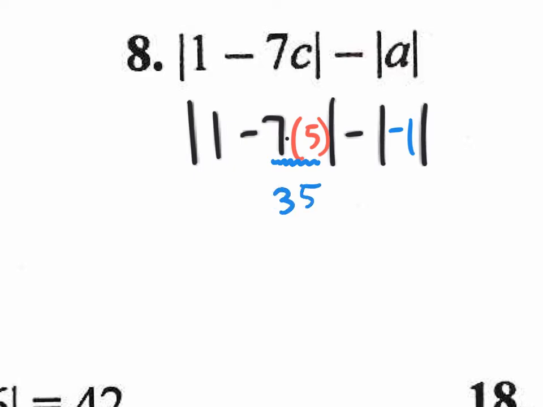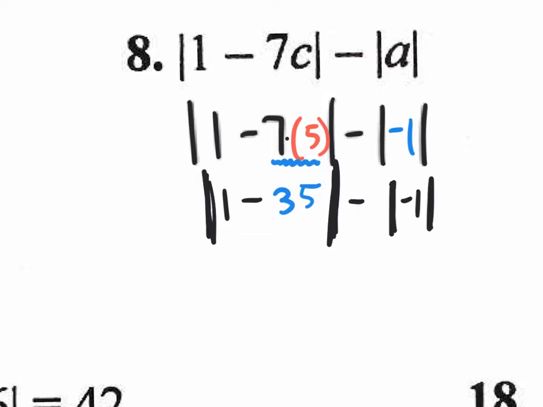Okay, now the 1 that's in front and the minus sign comes straight down, right? That 1 comes down, the minus sign comes down. And it's still inside absolute values, okay? And we still have the minus sign out here and the absolute value of negative 1. So do not make the mistake of changing these, right? Don't change the minus minus to plus plus. You could do that when you have parentheses, but not absolute values.